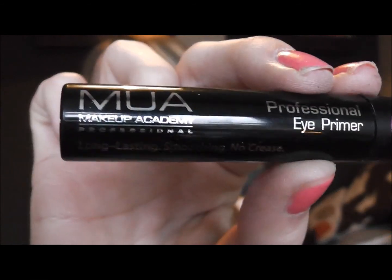The primer I used is Makeup Academy Professional Eye Primer, long lasting, smoothing, no crease. This is the eye primer I used to begin with. Let me just grab the rest of my products to show you.